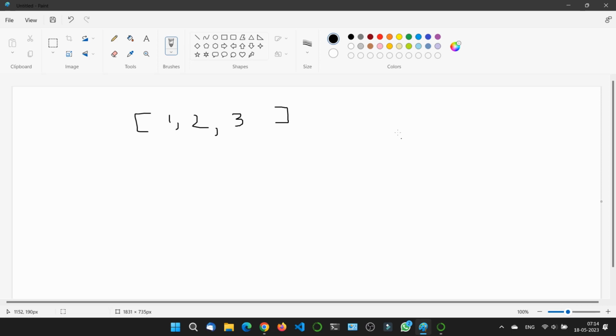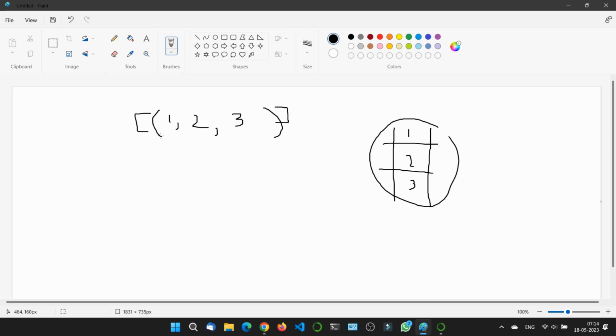So if you draw a table, the sets are like 1, 2, and 3. Tuples are also the same, only there are round brackets, right? But if you use a dictionary, the dictionary has one more thing: it has a heading.